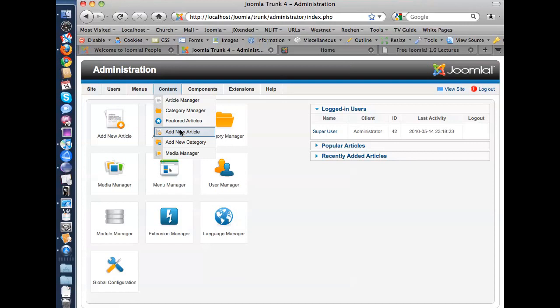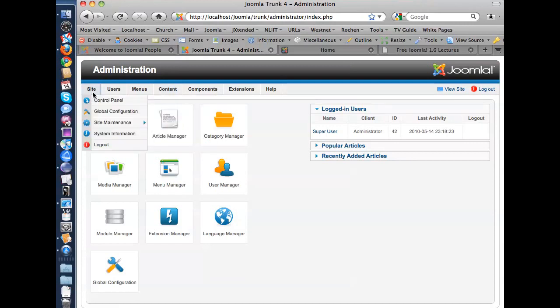You'll also notice things in the new menu, little shortcuts to add a new article, add a new category. One of the things that we hear constantly about Joomla is, I don't know where to start. And these little shortcuts will, I think, help people get into Joomla a little bit faster, particularly if you're coming from another system that you're used to doing things in a different way. So we'll walk through each of these screens and just see what the changes are and what's going on.